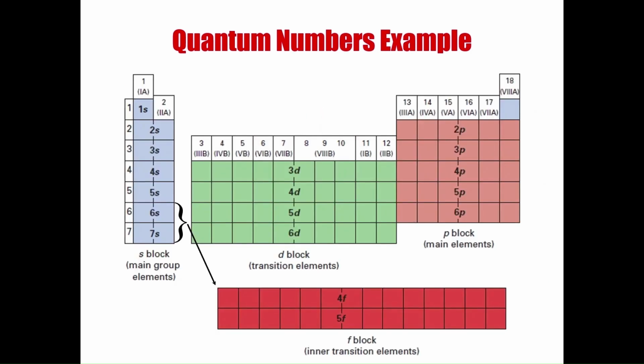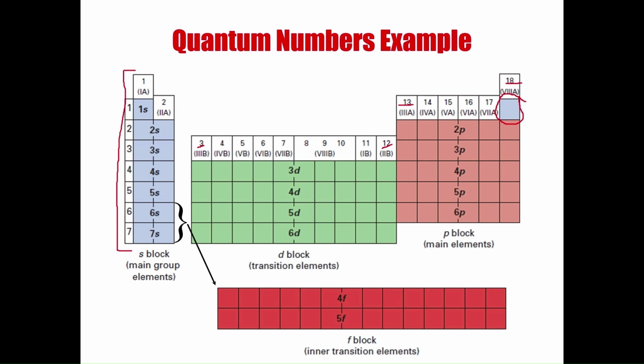This image here shows the relationship between the periodic table and the orbital sublevels. As you can see, in group 1 and 2, you'll have the s orbitals, with one exception, helium, located over here in group 18. And you have all of the p orbitals located between group 13 and 18. The d orbitals are the transition metals between group 3 and 12. And interestingly enough, you have the f orbitals sandwiched in between the d block and the s block.